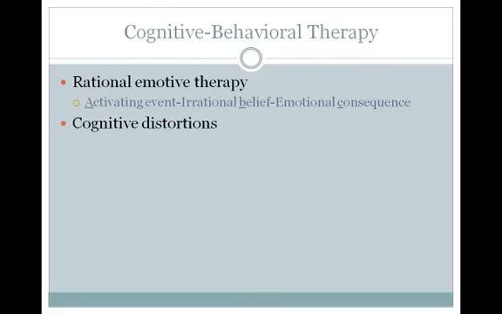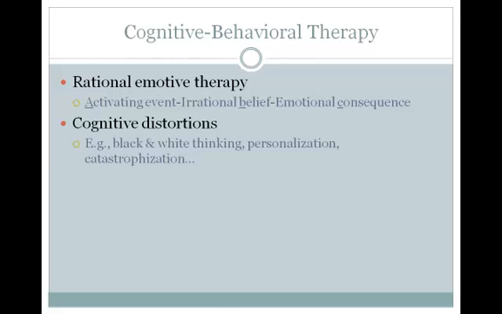CBT often might address things like cognitive distortions, just getting at the idea that in addition to these core beliefs people might have that are irrational about themselves and what they should do and how they should be in the world, which is what Ellis focused on. So some of these irrational beliefs are probably schema about their place in the world and what certain things mean. Cognitive distortions are other schema, more about styles of processing information, ways of thinking about information that aren't logical. And again, anything that's not logical is thought to be distorted thinking, so not true thinking.